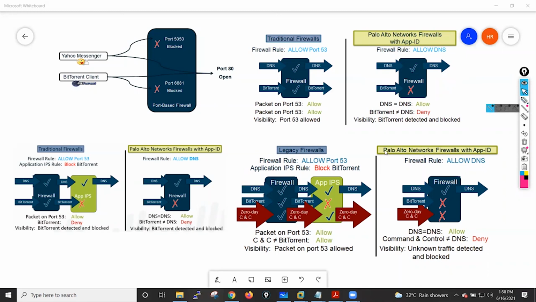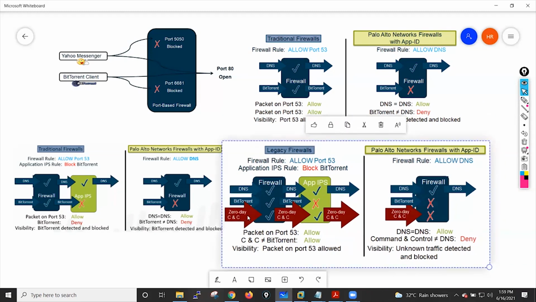So this is the design where we have allowed DNS traffic, and BitTorrent is blocked at the IPS level in case of the legacy design. But let's suppose someone is trying to send a command and control kind of attack. Maybe that kind of attack is not detected by the IPS model.